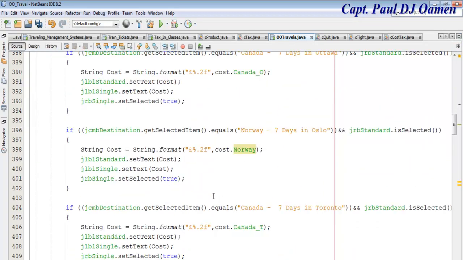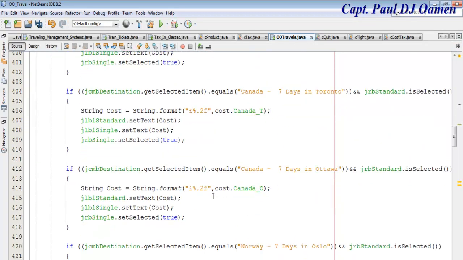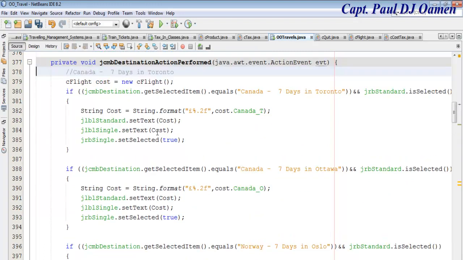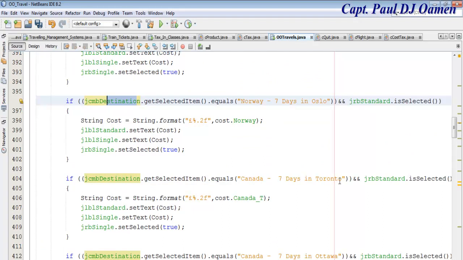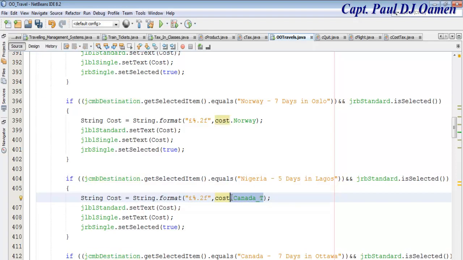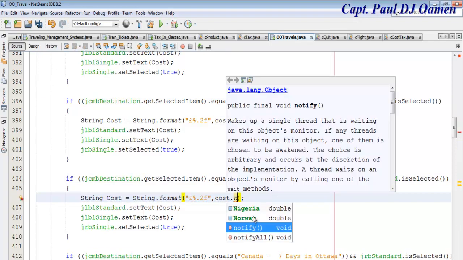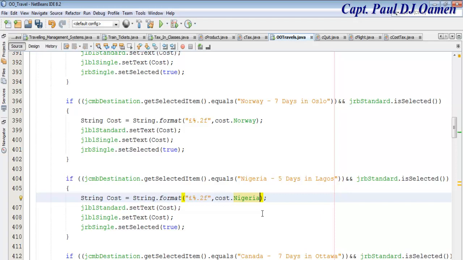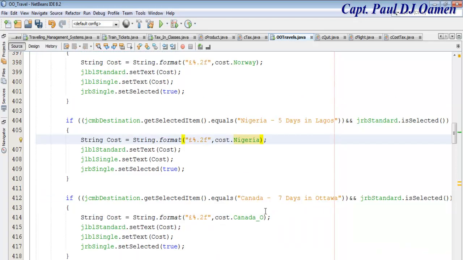We have 3, 1, 2, 3. So this will be for Nigeria, and this will be dot Nigeria. Right, I guess you guys get the whole idea, so let's speed that up now.